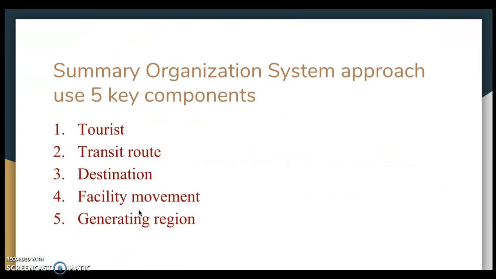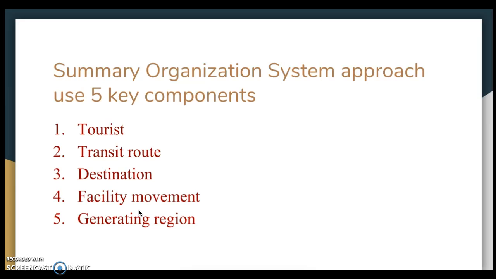So when organizations come together, they usually use a system approach. Within the system approach, there are 5 key components. They use a tourist approach, which is similar to what Kelsey was talking about with the Vikings training camp. Transit covers transportation, the location, and how easy it is transportation-wise. Destination is very important as well. It's where you believe most of the revenue will come through, and it goes hand in hand with the transit route.